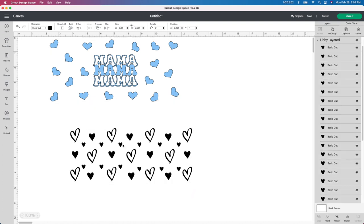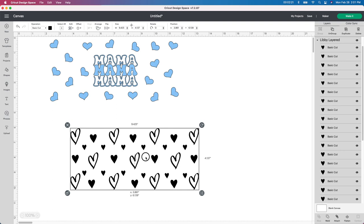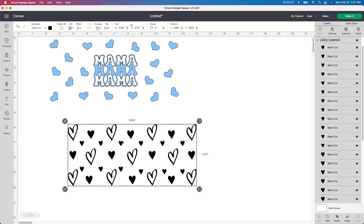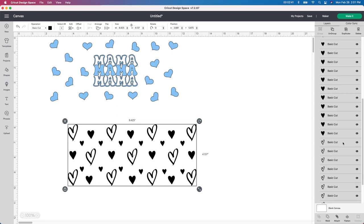The next thing I'm gonna do with this one is actually change the width and height of this one before I show you the next step. I wanted to change the width and the height of this before I show you the next step, because once you ungroup this, it's going to be hard to get it all together, if that makes sense. So you always want to make sure you resize everything first. I'm going to go up here and I'm actually going to lock it because I do not want to change the size of this. So on this side here, you can see that these are all attached together.